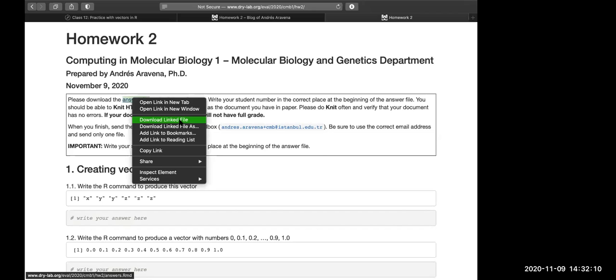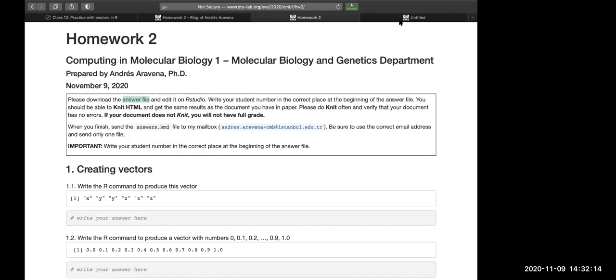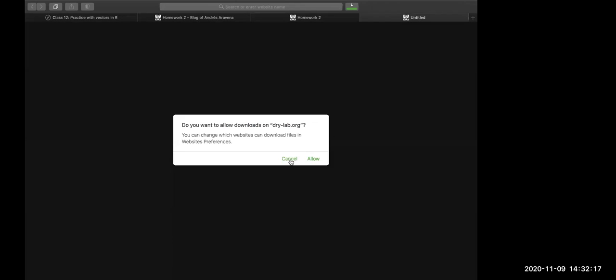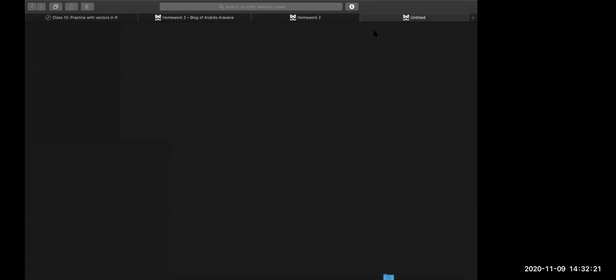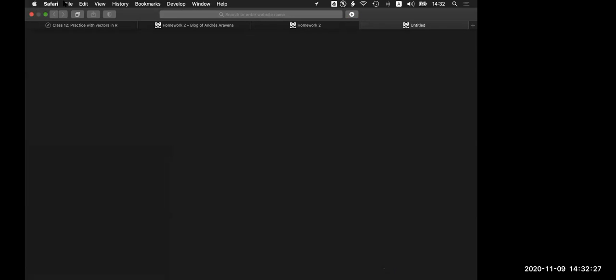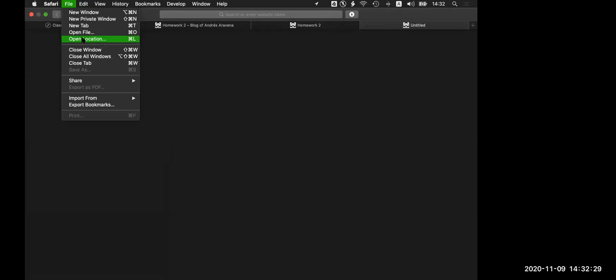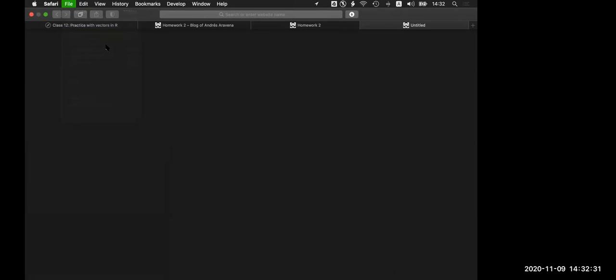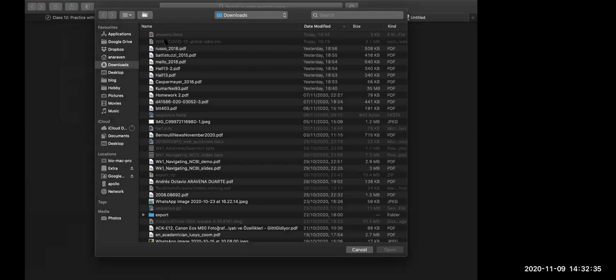No, it's download. In my browser, they download automatically, but in your browser, it may show on the screen. Let me see if I can open directly here from the download. No, I cannot show you here.